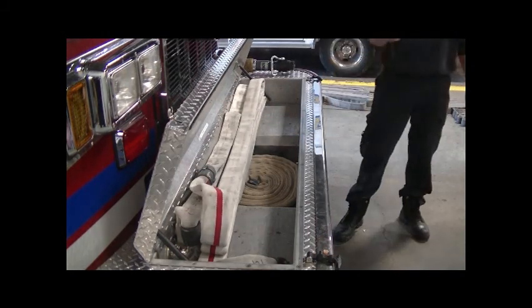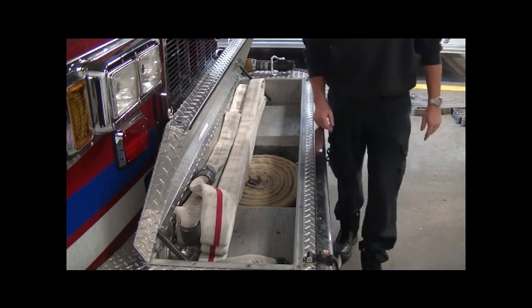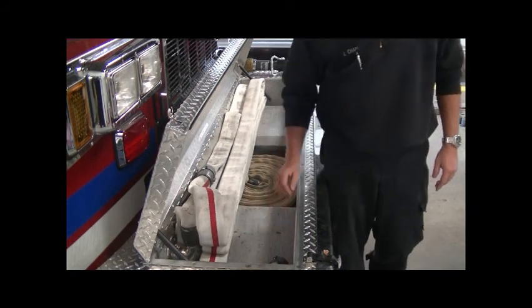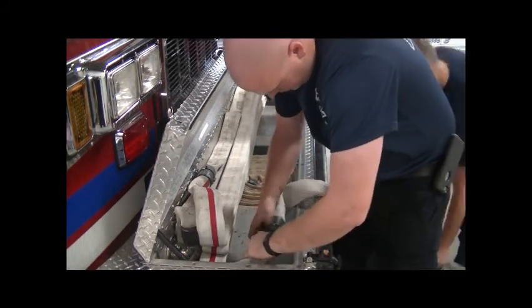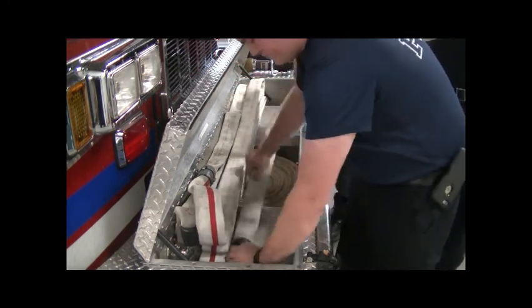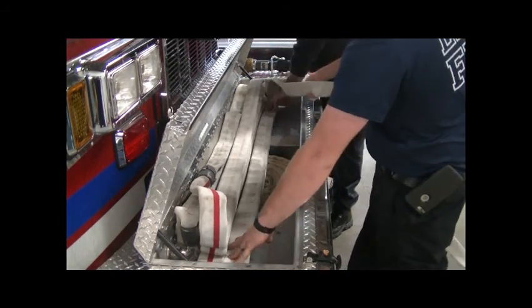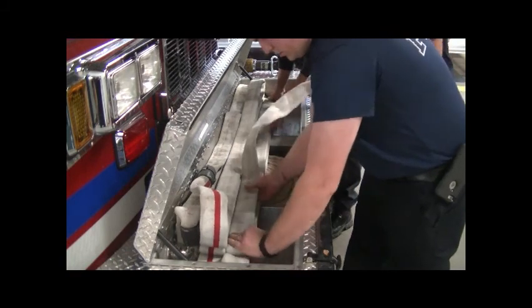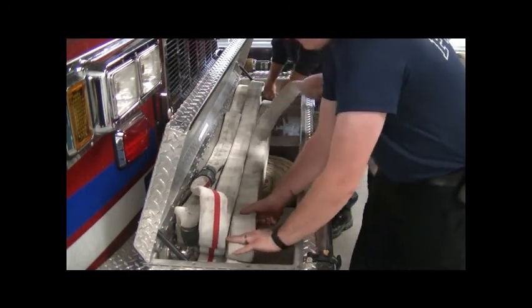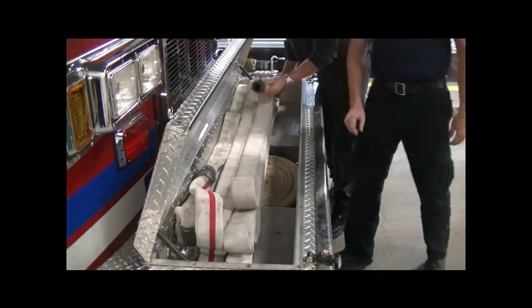Next section, we start with the female end, hooking to the male end that you left just a little long on the bottom of this tray. This male end will be at the driver's side of the truck.